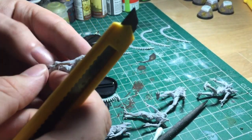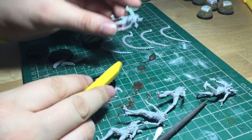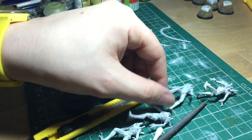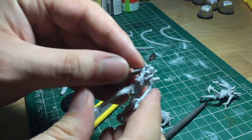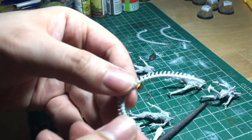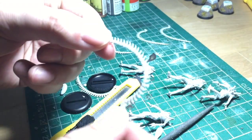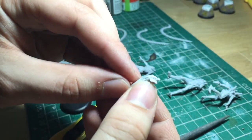Alright guys, so here I'm showing you the Alien Infinite Warrior series. I can't remember who it was from, but it's a set of five models and they're a really nice set. As you can see, nice little detail on them. They're very, very flimsy though — a lot weaker than the normal models I paint with my 40k from Games Workshop. But yeah, they are great models. You can see that you get these little pieces — it's kind of three separate pieces and that's it.